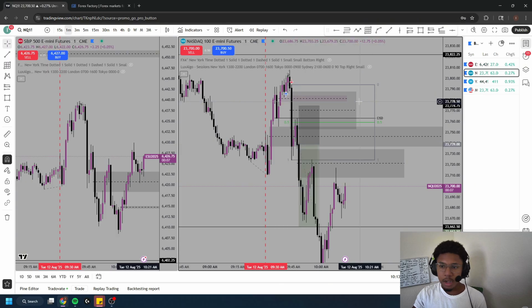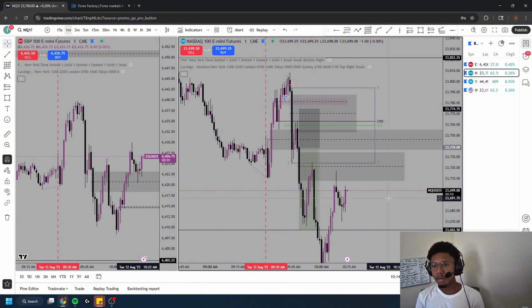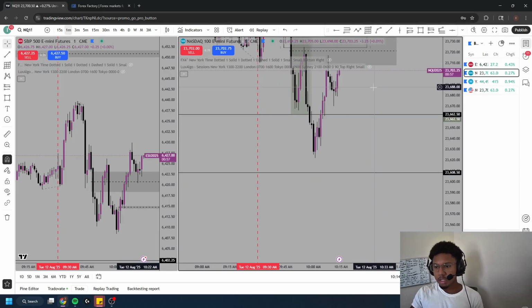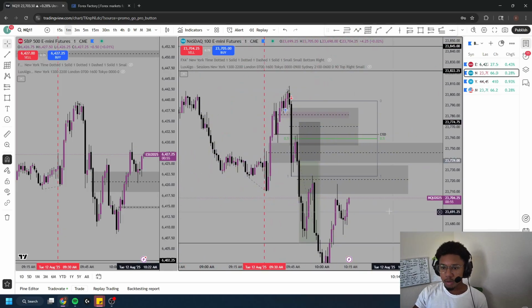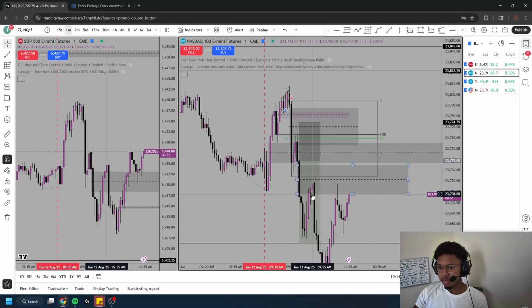Boom. I knew I missed my entry. I hesitated because it was so quick after I manually closed my position. And then after I saw the displacement, I was like, yeah, I'm done. I'm done for the day, because now price is just doing whatever it wants to do. After I saw this massive displacement, that is usually when I go break even.